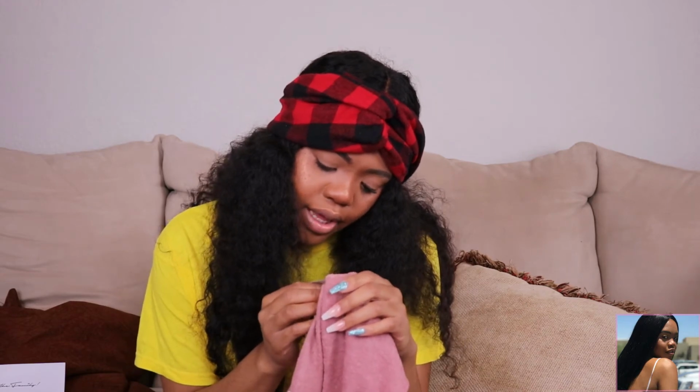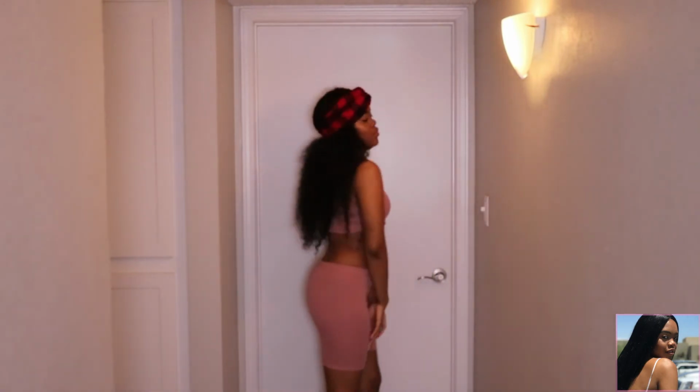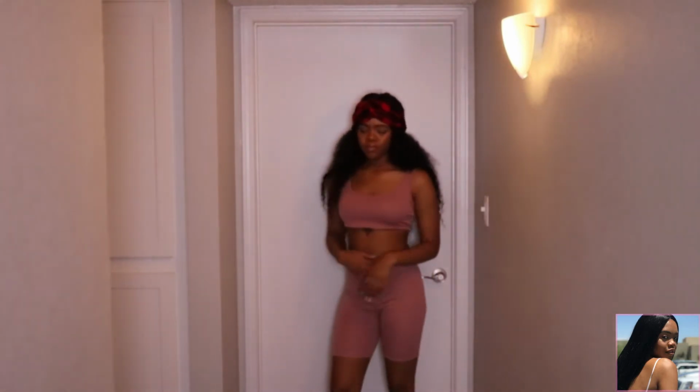And then what material is this? It feels really, really warm, so it's something that I could probably lounge in. I'm trying to find, oh, here it is. So it is actually 48% polyester, 48% rayon, and then 4% spandex. But it feels really, really warm and really comfortable. It can actually be an airport outfit because, you know, I'm big on airport outfits. But I like this color, so that's why I did get that.